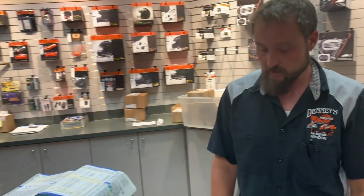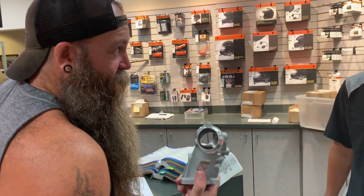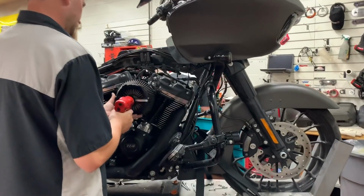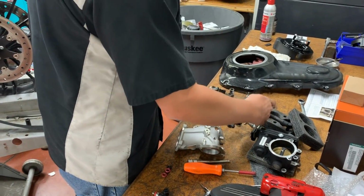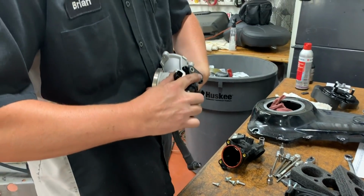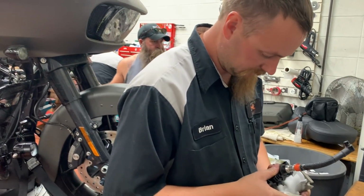So you're saying somebody at home that wanted to do this could do this themselves? They could. Now, I'll say that it's a tight fit. I mean, you've got huge cylinder heads in there. There's not a whole lot of room to work. So I would recommend that you have it done at your local dealership. If your local dealership is like us, they don't charge a whole lot to put that thing on there. Have it slapped on by those guys.